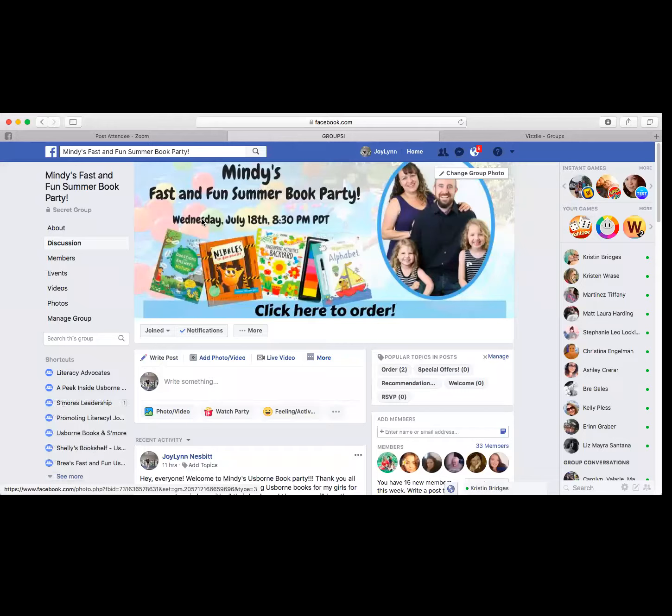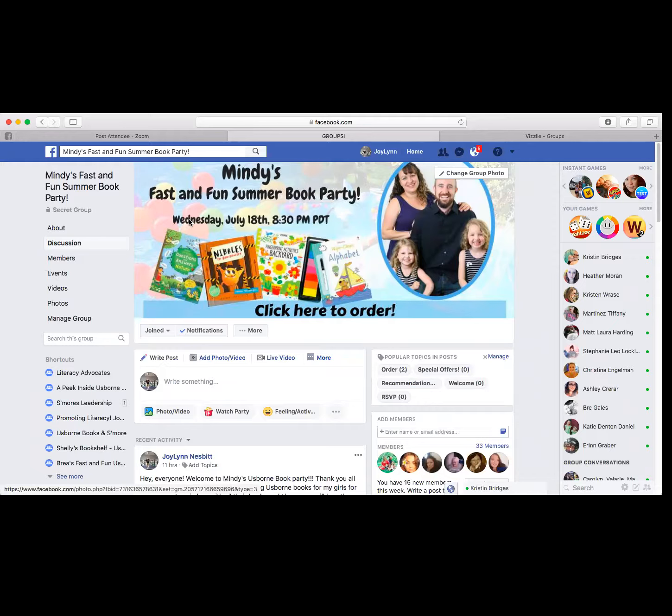Because groups do not have an event time, I always put the event time in the cover photo: Wednesday, July 18th, at 8:30, and the time zone. I don't know about y'all, but I have people in all different time zones, and even though she's in the Pacific time zone, she may have friends in the Eastern or Central time zone, and they get confused if I just put 8:30 p.m. So I put that there very clearly, so as soon as they click on the group page, they can see that's the event and what time it is.